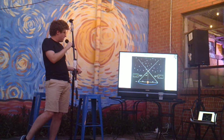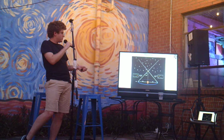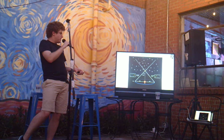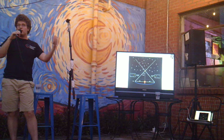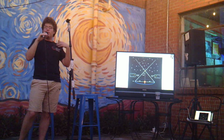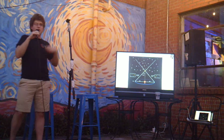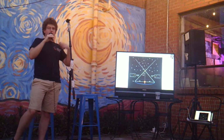This is a cartoonish version of it. If you look at it in January from here, it looks like it's way over here. Then when you look from the other side, in July, it looks like it's up here. And that angle that you measure is proportional to its distance. If you measure a large angle, that means it's fairly close. But if you measure something very small, it means it's far away. And so Gaia is trying to make many, many measurements of each star so that it can figure out how far away it is.